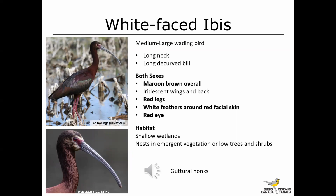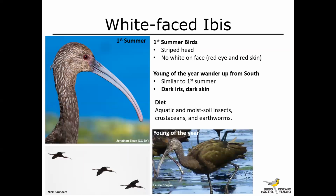This is close to the Alberta border, but it was one of those things where I saw one or two and it's like, oh, that's so exciting. And then I drove a little bit farther and I could see another part of the slope that I wasn't able to see. And it's just like, boom, oh my goodness, that is a lot of ibis. So I was pretty excited. That was quite early in the spring. I guess I had that one on automatic.